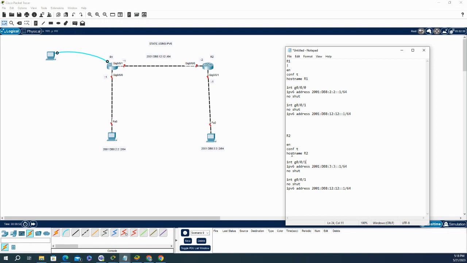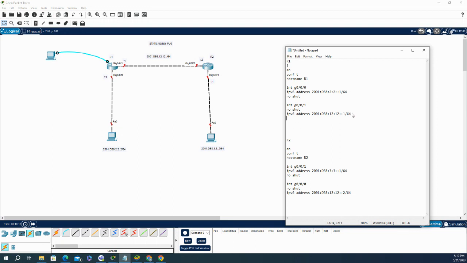This is the G0/0/1 interface, like you can see here, having the 33, and the G0/0/0 for router 2 is 12.12.12.2, as you can see, G0/0/0.